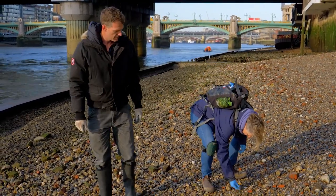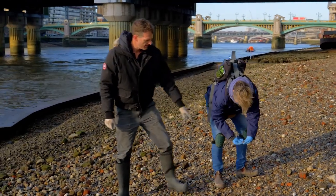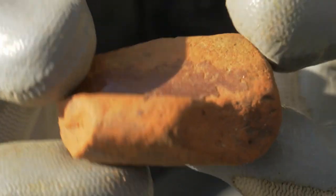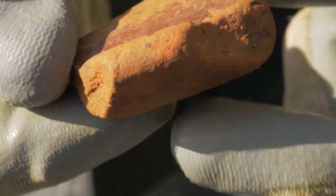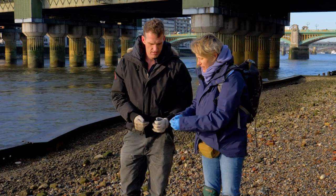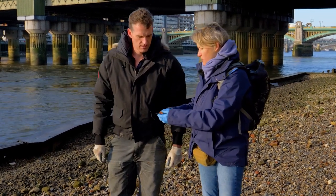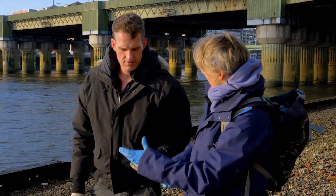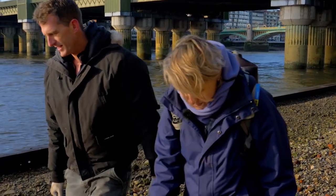So there's a bit of pottery. There we go. Yeah. That's glazed. Is that more modern, do you think? Well, that's really hard because it's redware, and redware is quite common. It was made right through from medieval times through to Victorian times. This is probably a couple of hundred years old, okay. Maybe 18th century again. Wow. That's mine. That's my sweet spot.